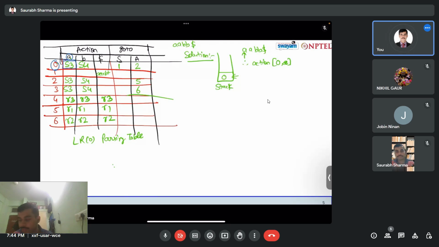That means we have to shift A and 3 into the stack and increment the input pointer.